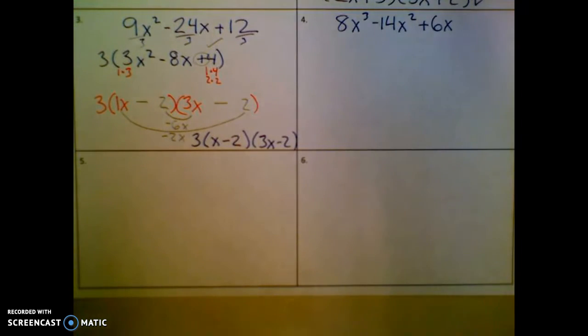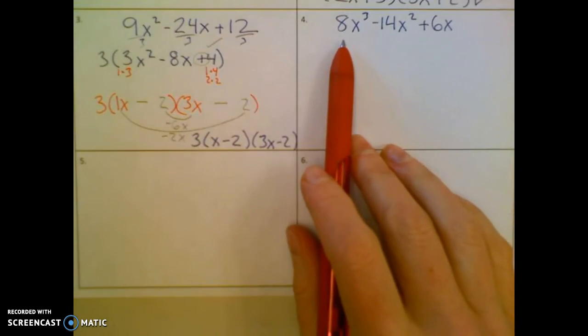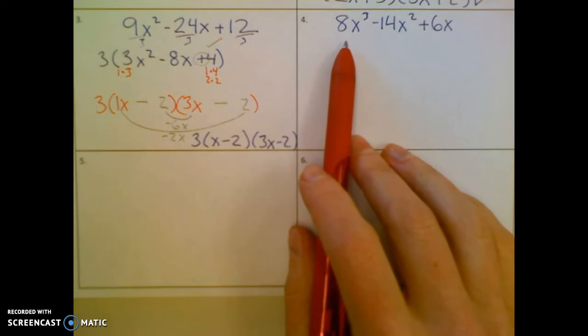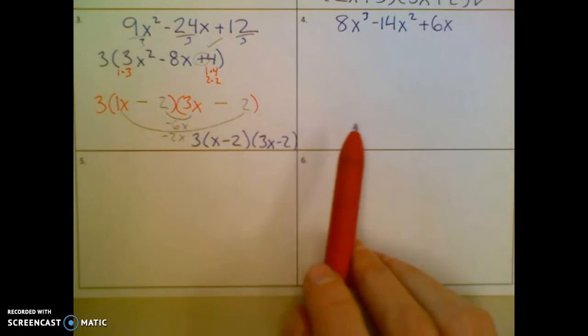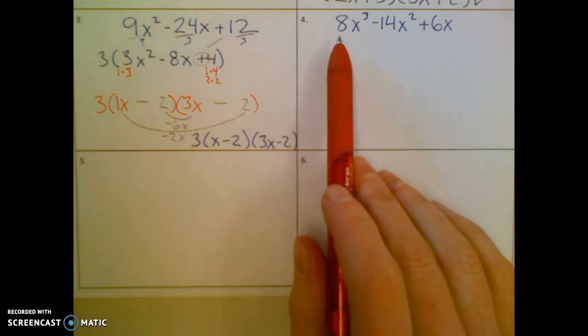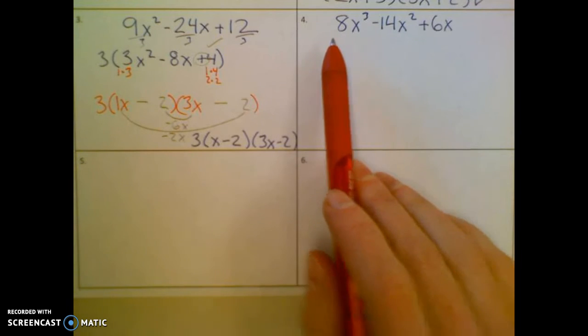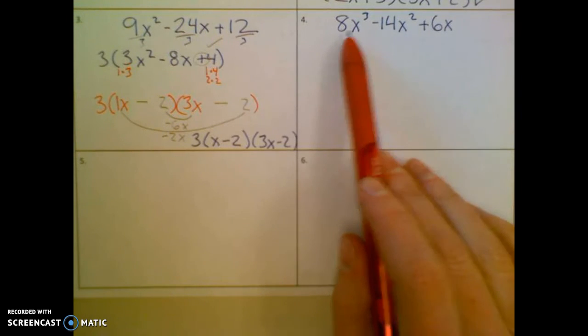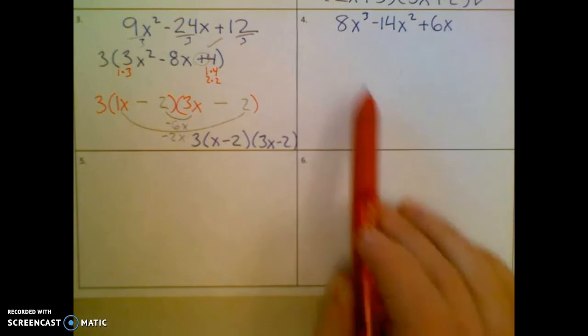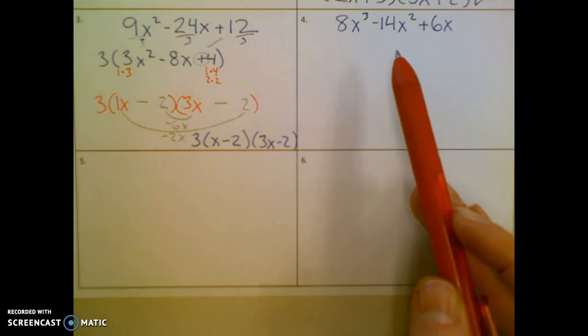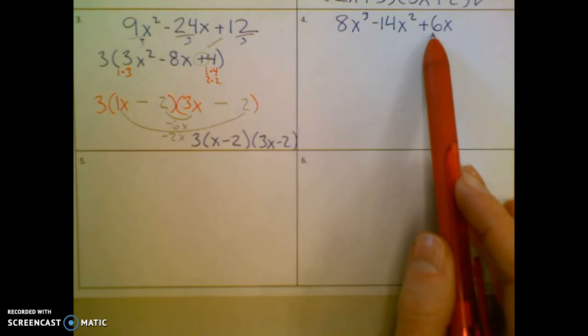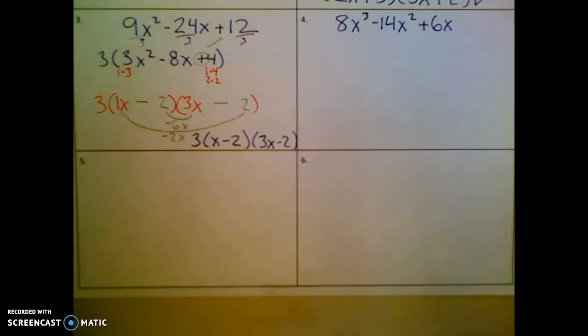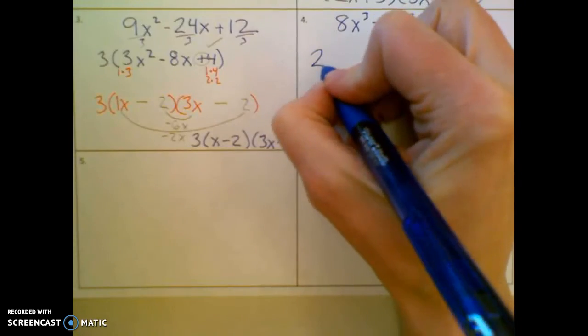Okay, going over and looking at this next example, if you feel like you got it, go ahead and pause the video and try it on your own. Otherwise, just hang out and we'll go through it. All right, so I'm going to always factor out the GCF. So let's look through. We got 8, 14, and 6. Well, they're all even, so I know at least a 2 comes out, maybe a 4. Oh, but 4 doesn't go in there or there, so it must be a 2. So I'm going to go ahead and take out a 2.